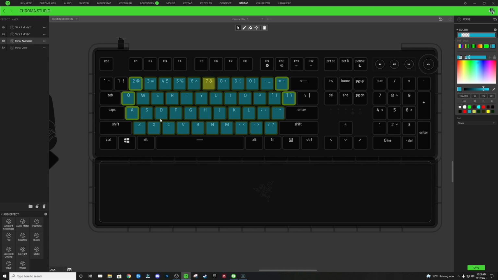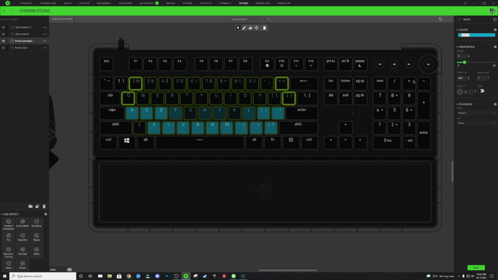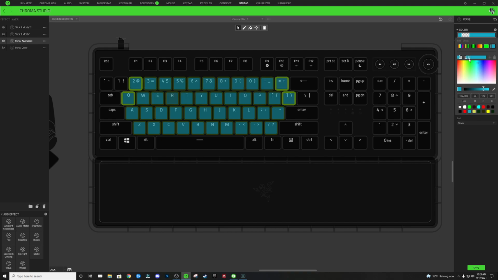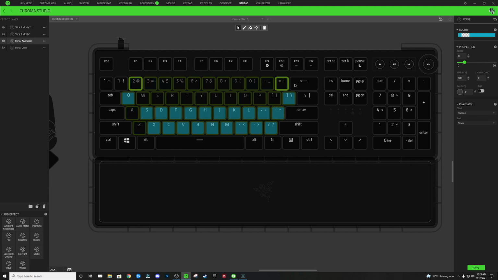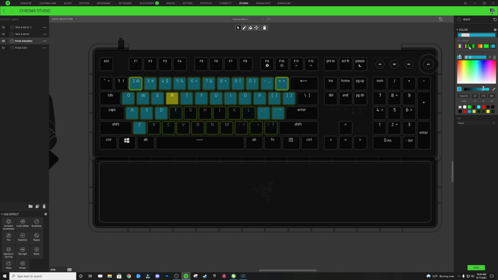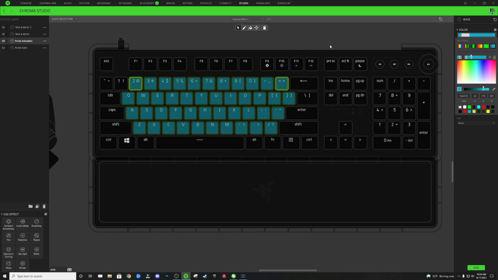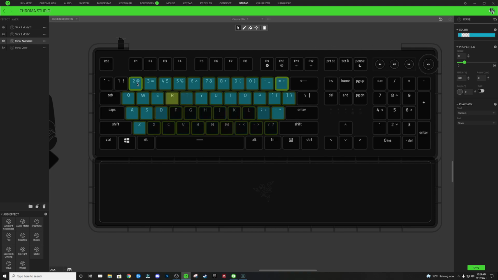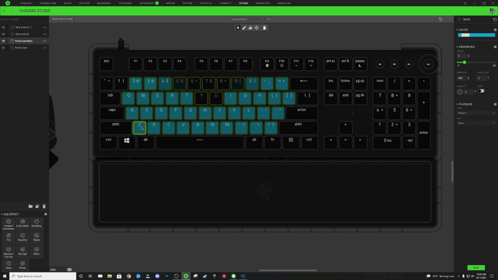So we're going to hold Control once again, deselect the A key because it's the only one on this horizontal line. Click on our color drop down, just drag this blue node over a little bit. Hold Control, deselect Q, and deselect this closed bracket key. Click on our color drop down once again, drag the blue node over a little bit more. So now on this outside layer, each horizontal row is now independent from the others.